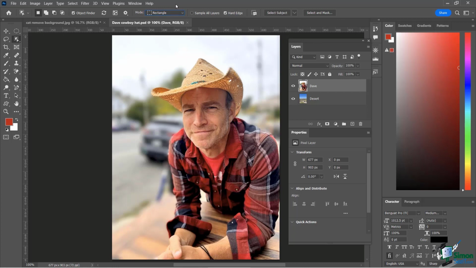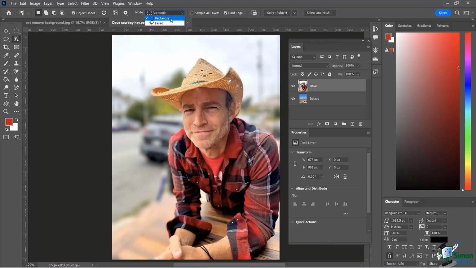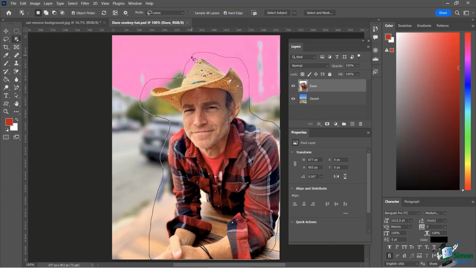You can see that. Or I can draw my rectangle or my lasso tool around it, whatever I need to do here, okay? Now you'll see here that it's not getting it entirely, right? You can see how it's trying. So sometimes you do need to reinforce it a little bit. So this might be a good example of when I'm going to use the lasso tool, okay? Because I really need to draw the point home, literally and figuratively, and really tell it, hey, this is what I want. So let's just come all the way to the end, and we'll see how good of a job it does after drawing around it.